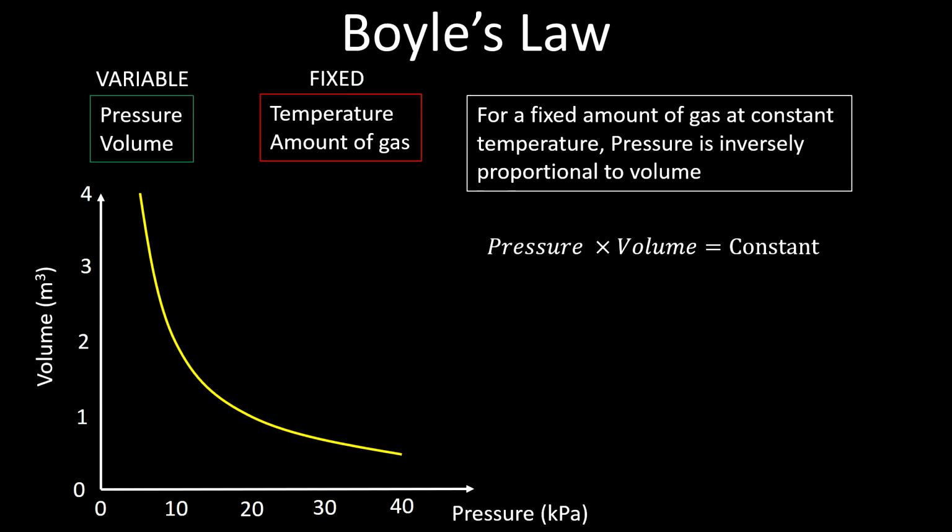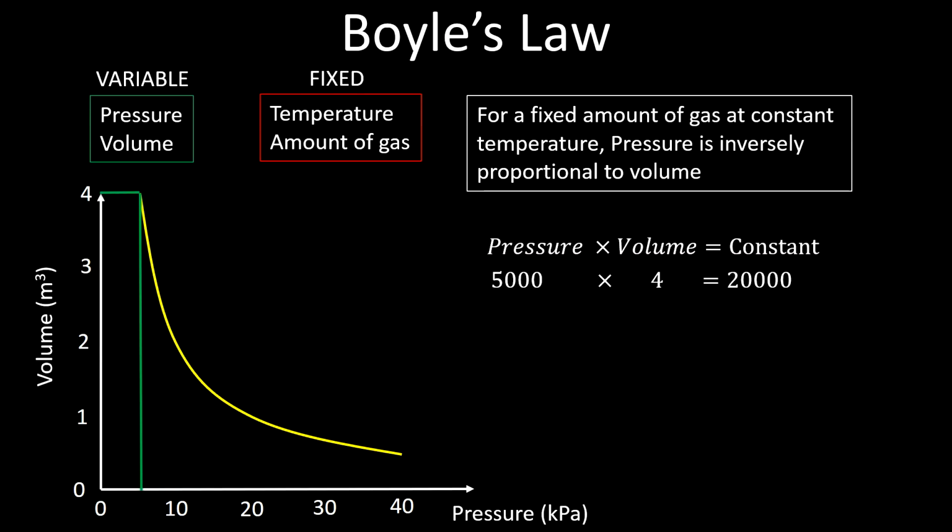Now, you might be required to actually plot the graph for this, given some data, or possibly to plot the graph given one point. So let's look at how we would do that. Let's say, for example, we were given the point a volume of 4 meters cubed and a pressure of 5,000, or 5 kilopascals. When we put those into the equation, that gives us a constant of 20,000.